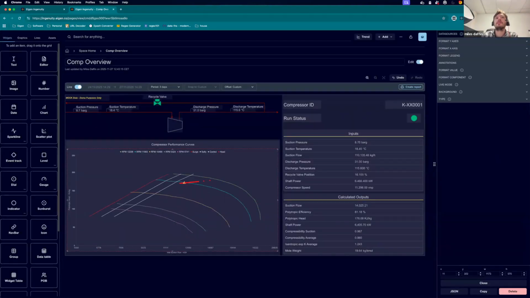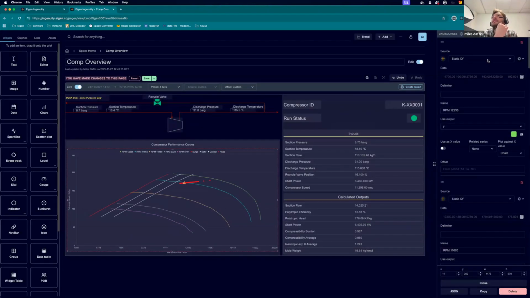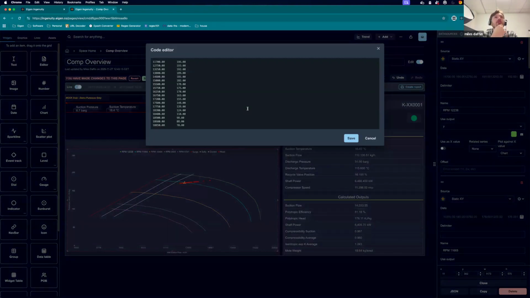A couple of really cool points is that we now have this static XY data source. If you've used other tools to do reference curves, quite often you'd need to create a data set, then spoof your time range, and then plot them raw on a chart, and you'd have to specify, well, actually, I want this line to only be between Jan 1st, 0000 and 00012, and you've got a point at every second up to 12. But here at the moment, we can just drag and drop these curves in from Excel.